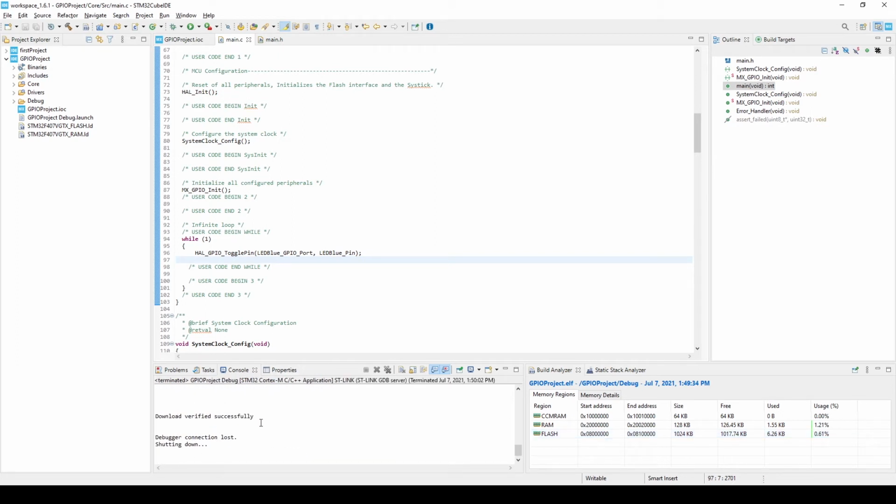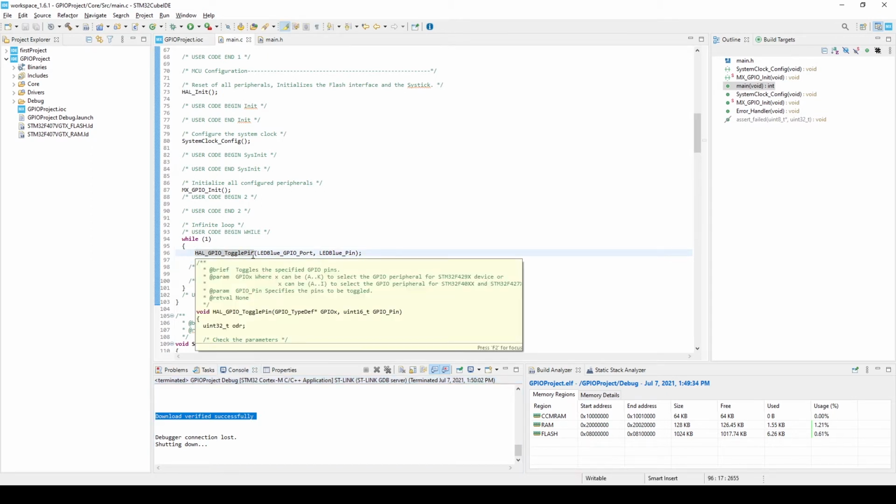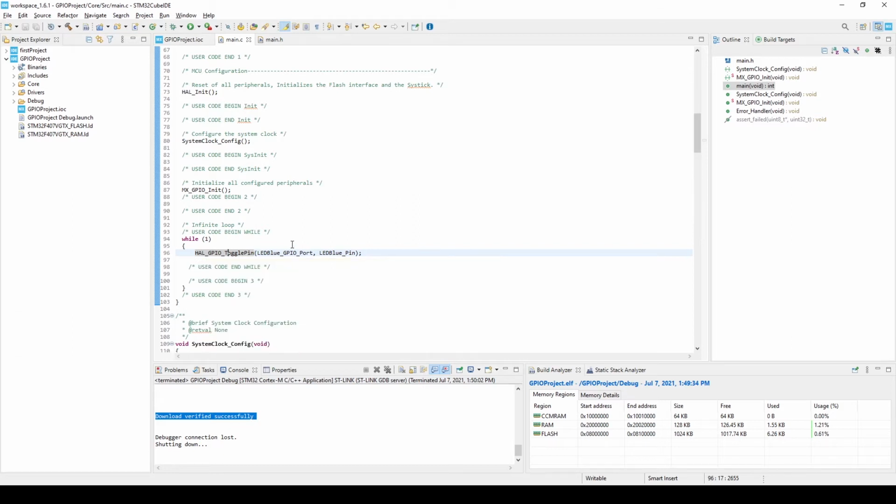After a couple of seconds, and after seeing this download verified successfully, you should be able to see your board LED. It's either always on or always off, but most probably it will be always on, because if you followed my video, we didn't change any default configuration of the LED pin, so the first thing you will see is the pin on, and that will stay.